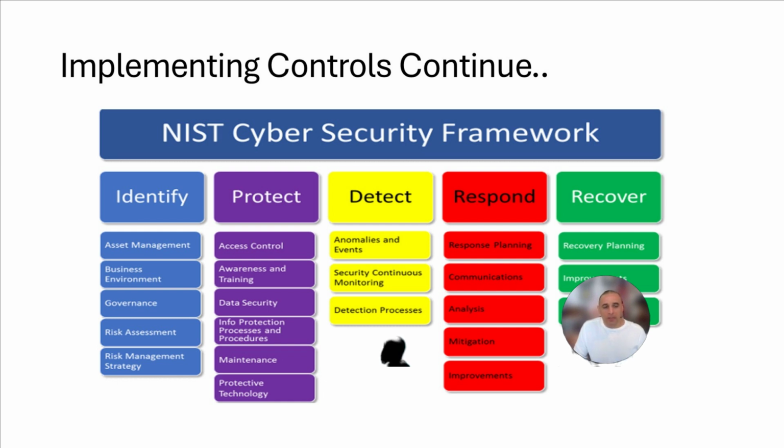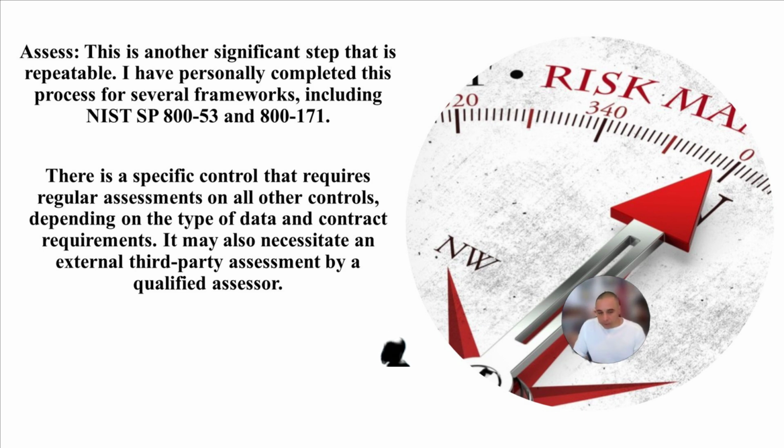Assess control effectiveness, identify any gaps or weaknesses, and make adjustments as needed to bolster security posture. Develop incident response procedures to handle security incidents and breaches that may slip past implemented controls. Create protocols for managing control failures, conducting root cause analysis, and implementing remediation actions. When implementing controls, the key to success lies in adhering to the required catalog of controls for your framework, conducting a gap analysis, and monitoring and taking corrective actions to mitigate risk to an acceptable level for the DAO or CISO. Assessing is the fifth step in the process and is crucial.